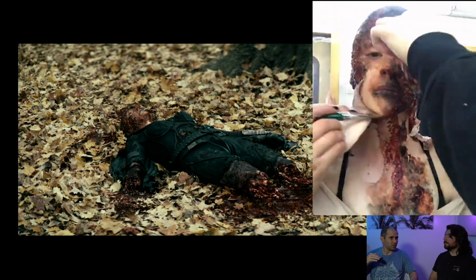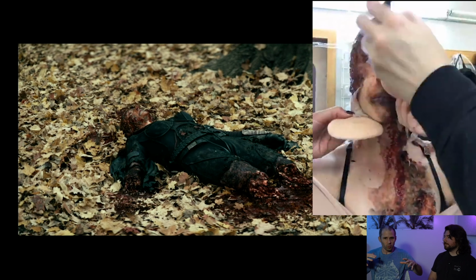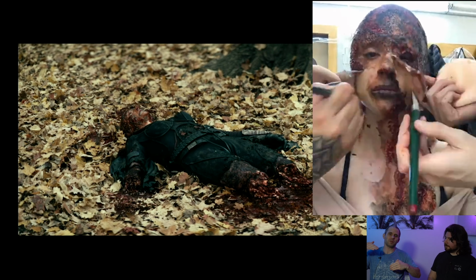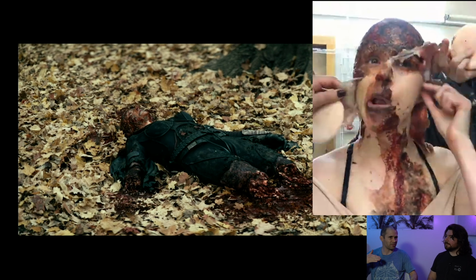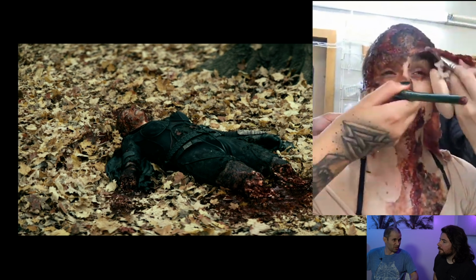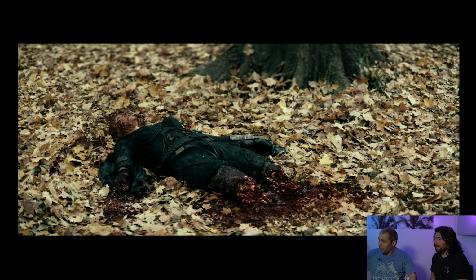It's really quick on screen, but when they were filming it, he told the actor, all right, we're going to bury you under a hidden platform, and the rest of your body is going to be under there. It's going to be uncomfortable because it's really packed. How long am I going to be here? Probably a little bit more than an hour. That's a long time to be uncomfortable.